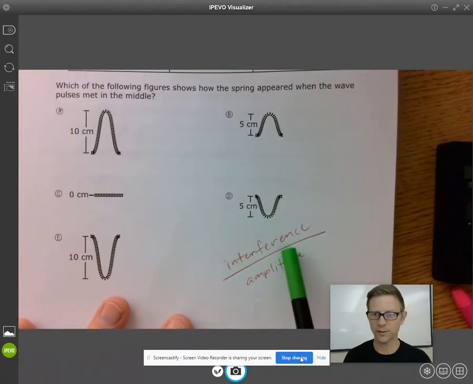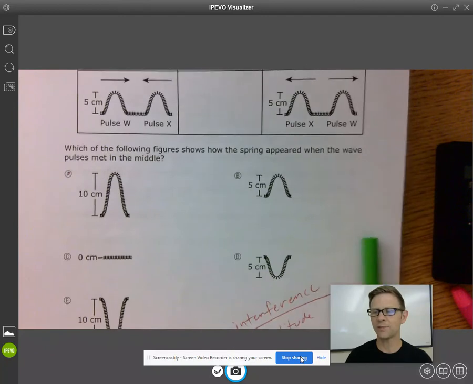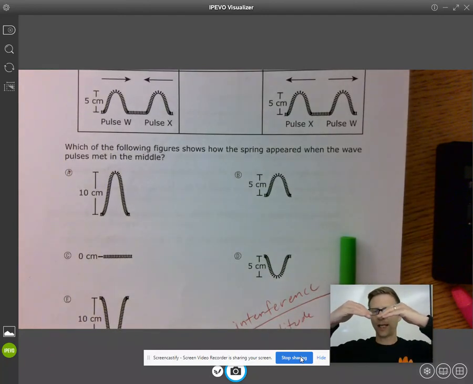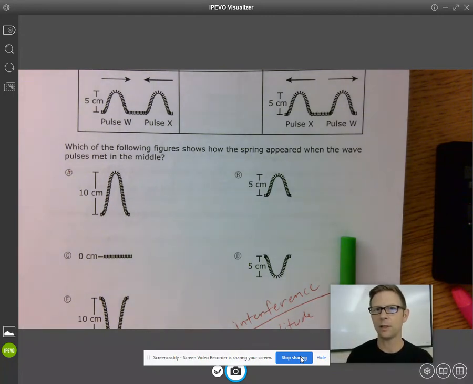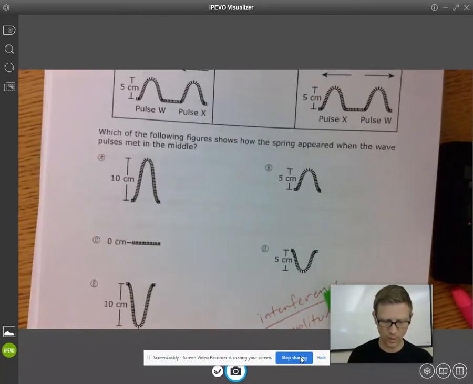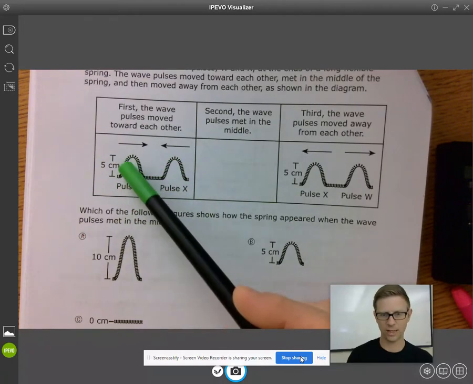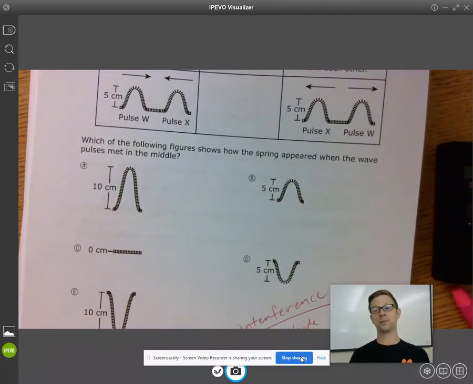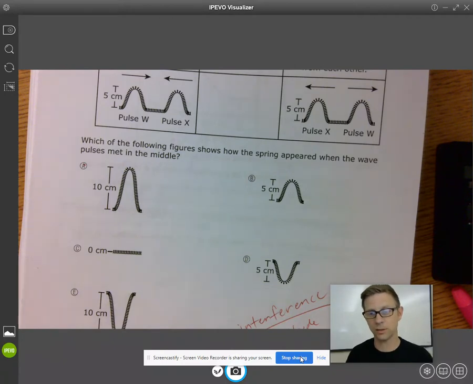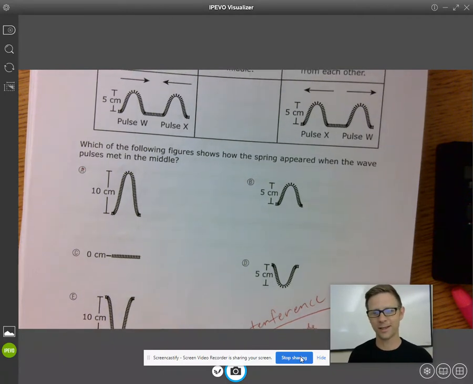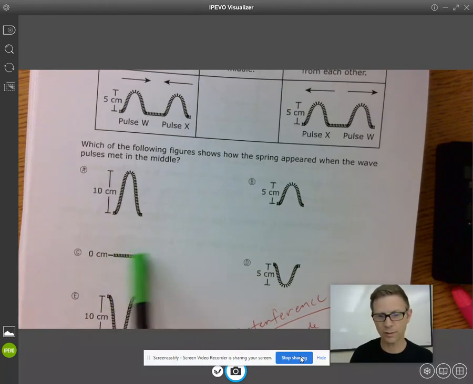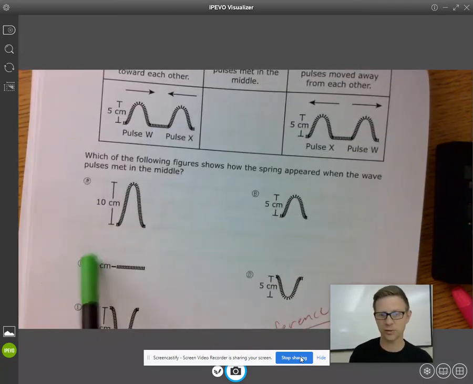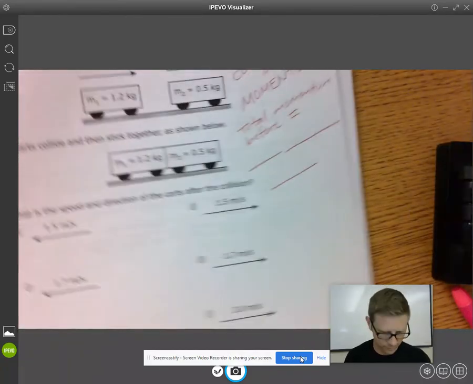This is called interference, wave interference. When two waves interact, they overlap for a moment, and there's a moment of overlap where they have a total energy that's greater, and the energy is in the amplitude, not in the wavelength. So one of these answer choices correctly takes two 5-centimeter waves and builds them up to be more than 5, and they don't cancel out. This can happen if one of them is above the axis and one is below, like if one had a positive 5 and one had a negative 5, but it's not choice C. It's the one where they add up.